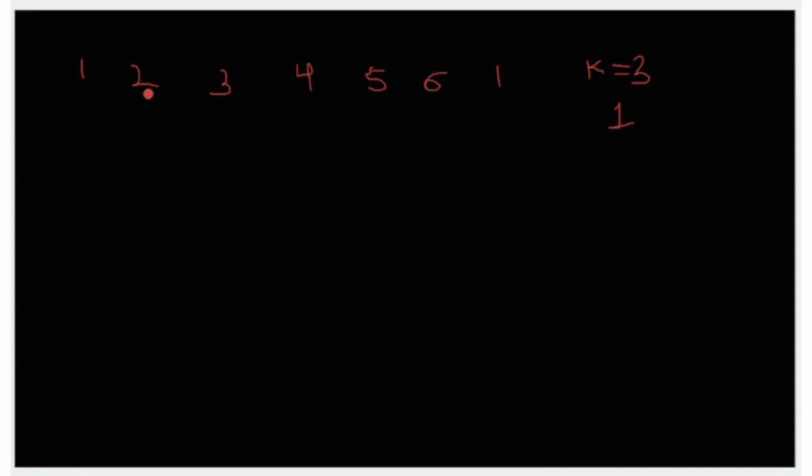Now, if we come here, this is 2. If we take this one, that's 6. And then again, the maximum would obviously be this one. If we need 3 cards, either from the start or from the end, the maximum will be this. You can check any other possibility, it's not happening.